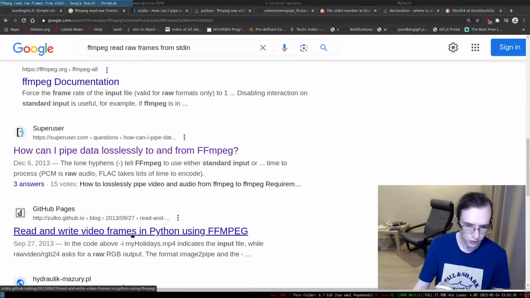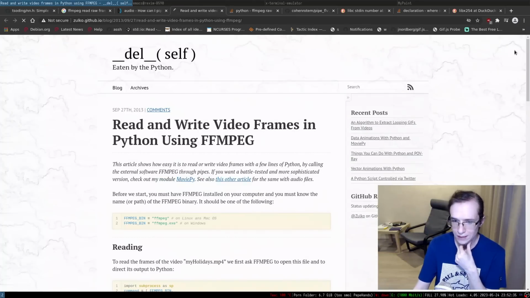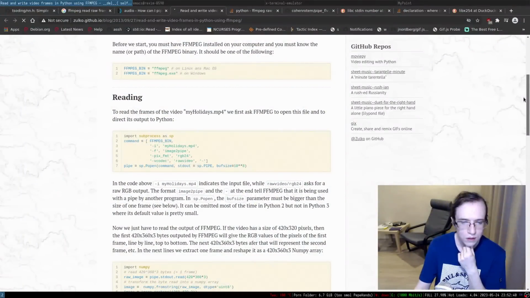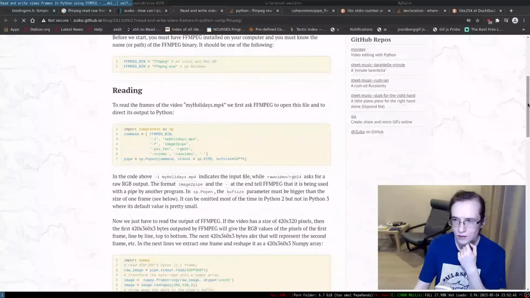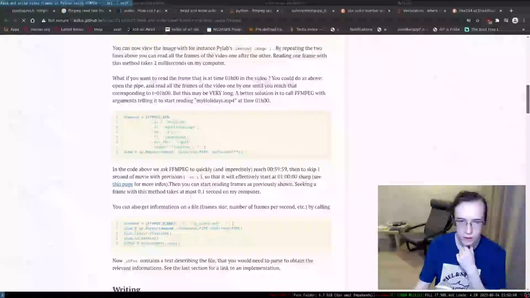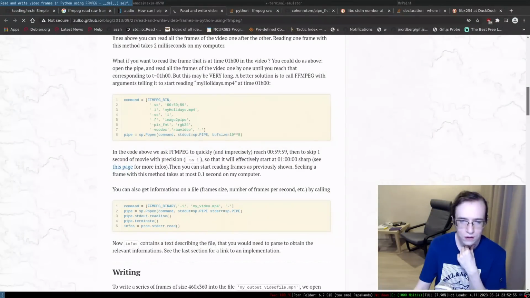Read and write video frames in Python using FFmpeg. What kind of flags could I have forgotten? Okay. Why does everyone use RGB24? It's not particularly convenient to use RGB24, in my opinion. So vcodec.